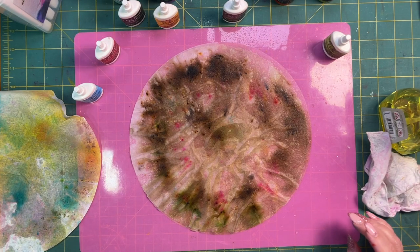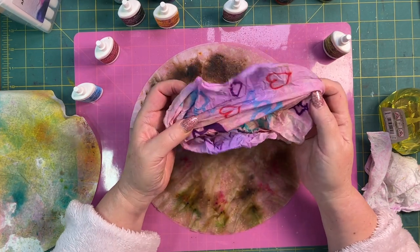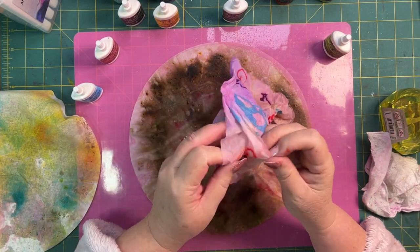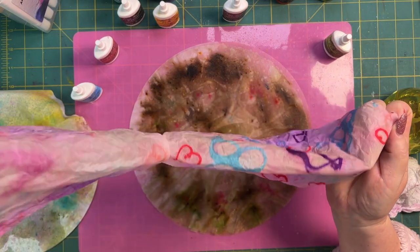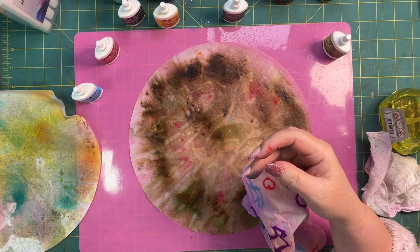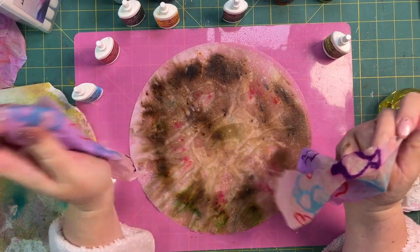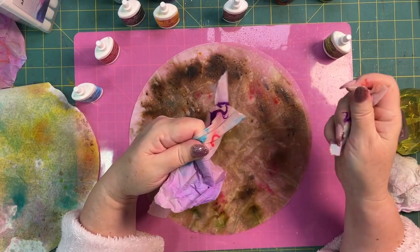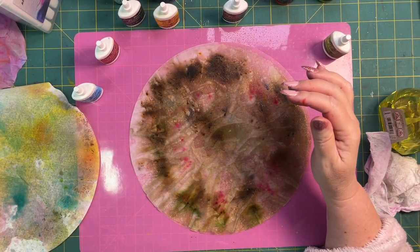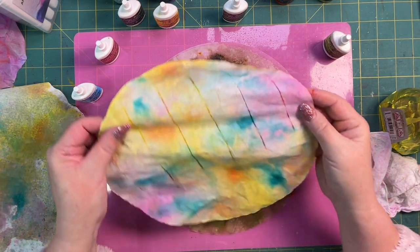Right. Oh, while I see the dustbin, let me show you what's inside the dustbin. See here? Non-soluble, so it didn't take. Oh, I suppose I could keep this piece. This piece has got faint little. Let me keep that piece. Might use it for something. And you see how tough this is? I mean, it's sopping wet, but it takes a bit of force to tear it, so. Right. Oh, you're not staying on the top now. See how nice it dried on the.